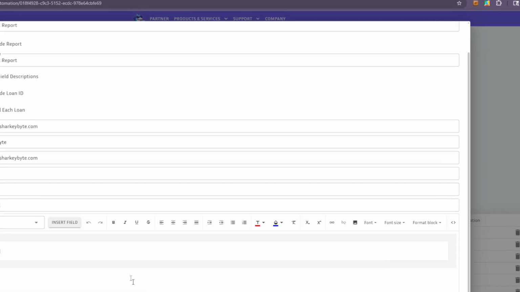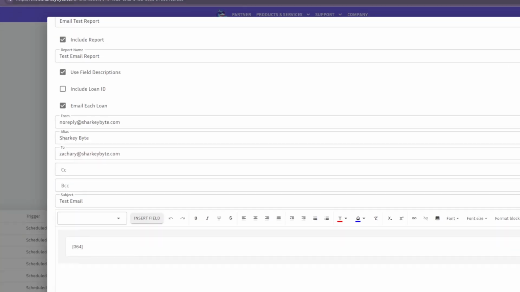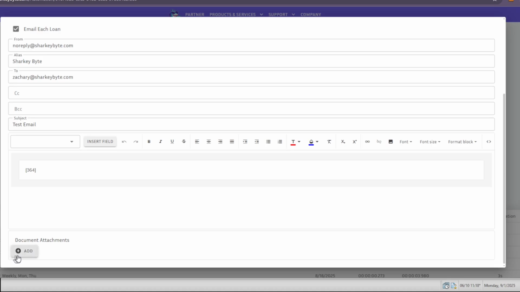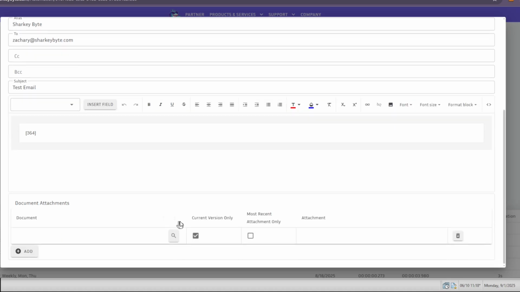If you're doing for each loan and you were adding a document and that document didn't exist, the automation would just stop on the loan that it didn't find an attachment for. That has been fixed. So now if you have an automation and it doesn't find any attachments in that loan, it will just skip along and keep on moving.